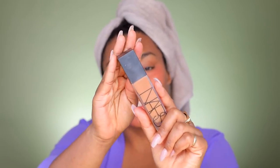I'm going to use one of my old favorites. Let me shake her before. I haven't touched her in a while, so I'm kind of excited to touch her today. That sounds kind of nasty, but do you know what I mean? I'm going to be using the NARS Natural Radiance Foundation. This used to be my favorite. I just, you know, jump from one thing to another.